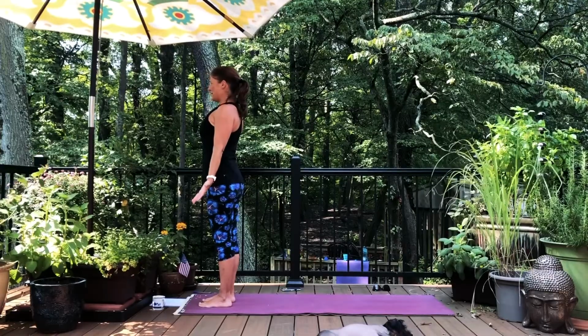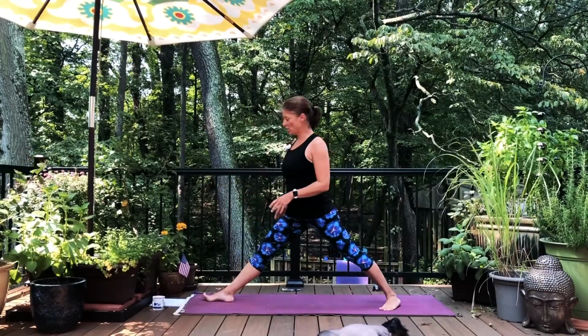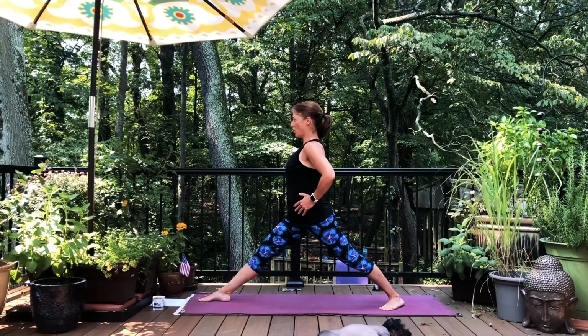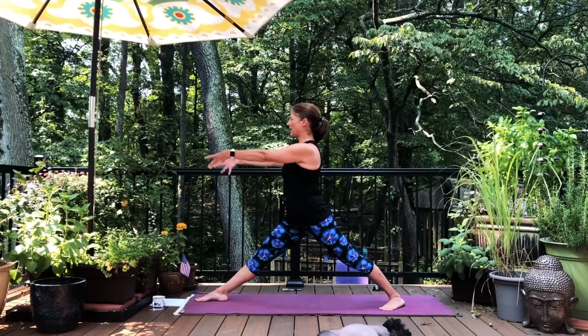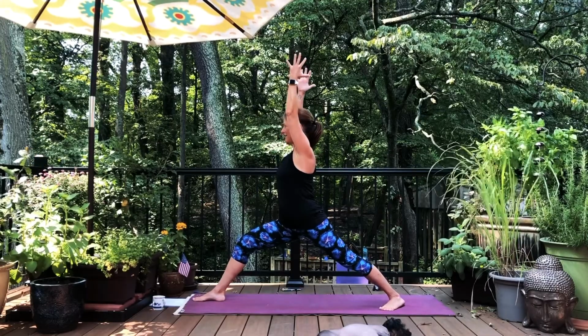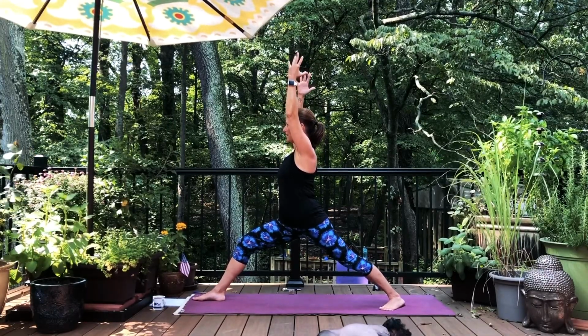Take a nice big step back with that left foot. External rotation in the back leg there, so the toes point out slightly. Torso faces forward. Inhale, arms reach up. Exhale, right knee bends. Virabhadrasana 1, warrior 1.